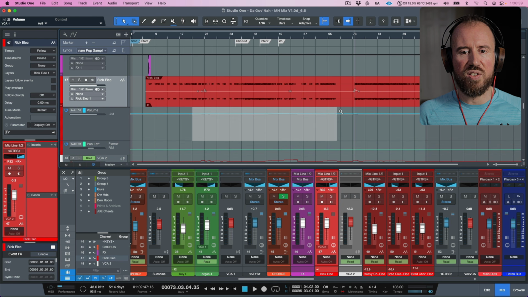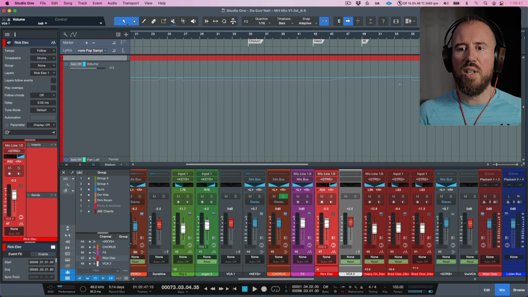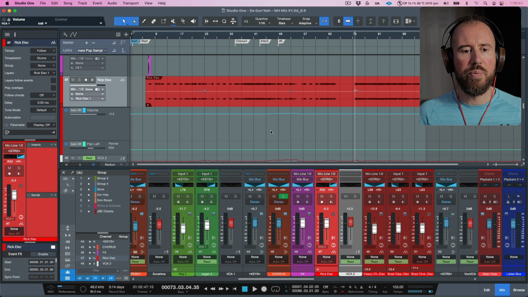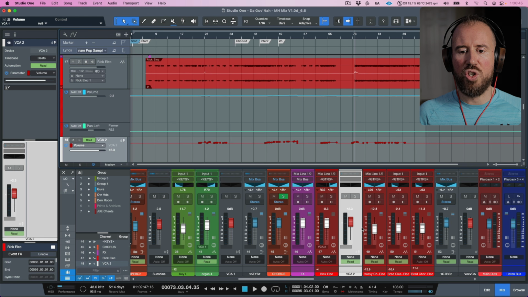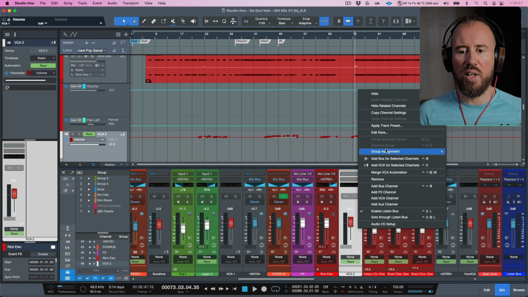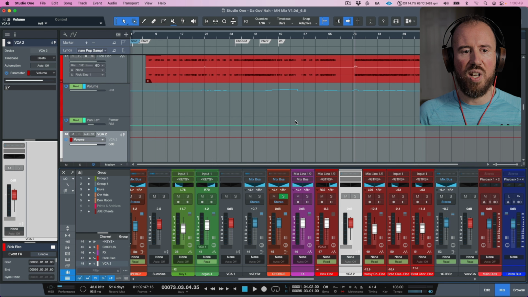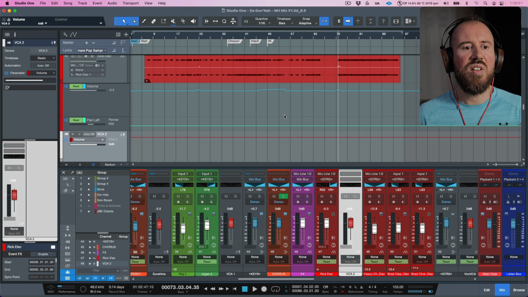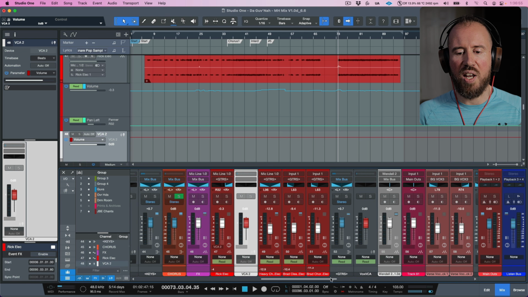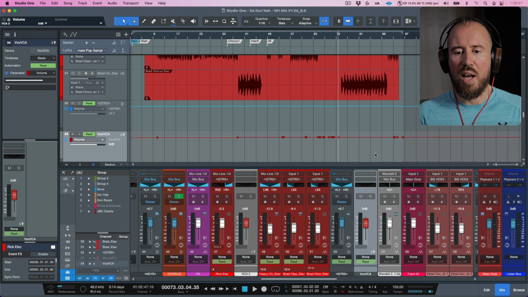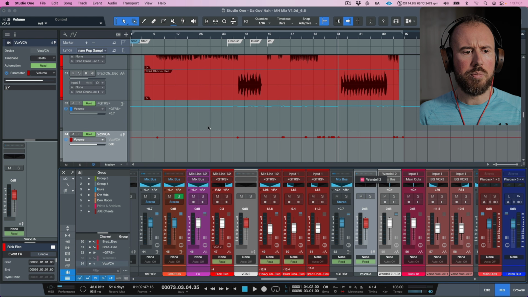Again, really hard to see, but you can see this light gray line over here. I'm going to select this channel right over here, and we're going to right click and merge VCA automation. The idea is that I'm committing any automation that I had set with VCAs and so forth. Now we have this one over here, and this is set to Wendell 2.